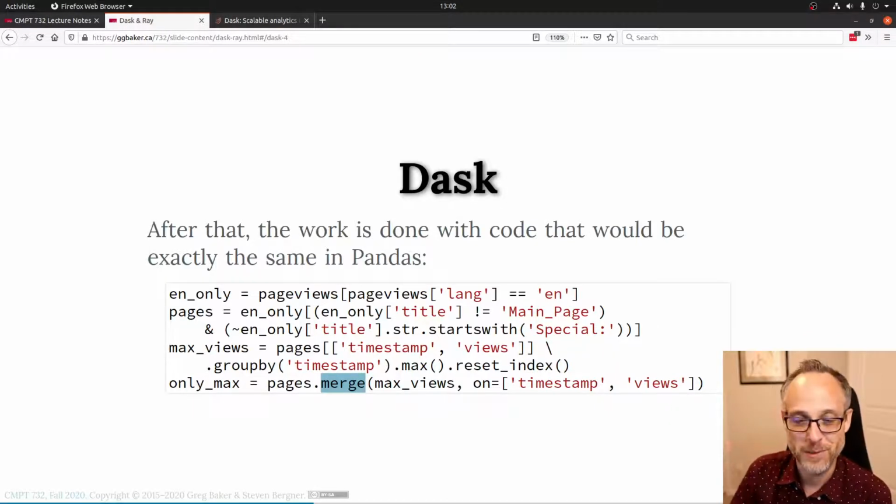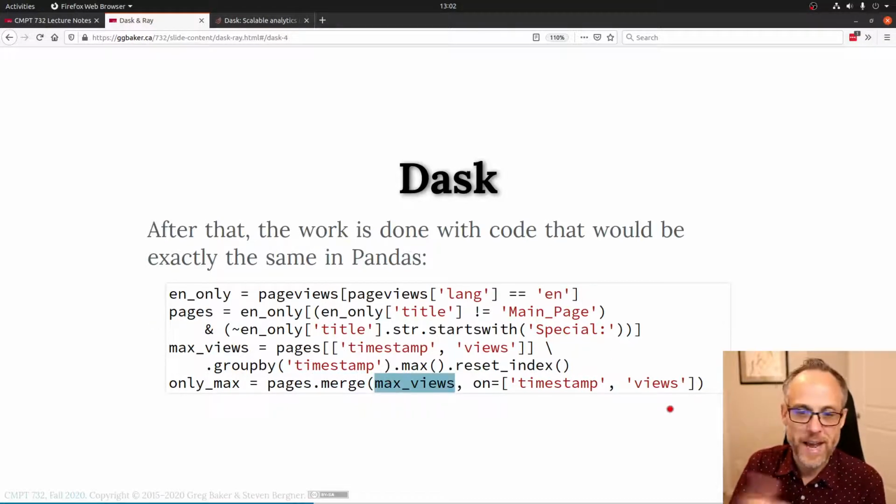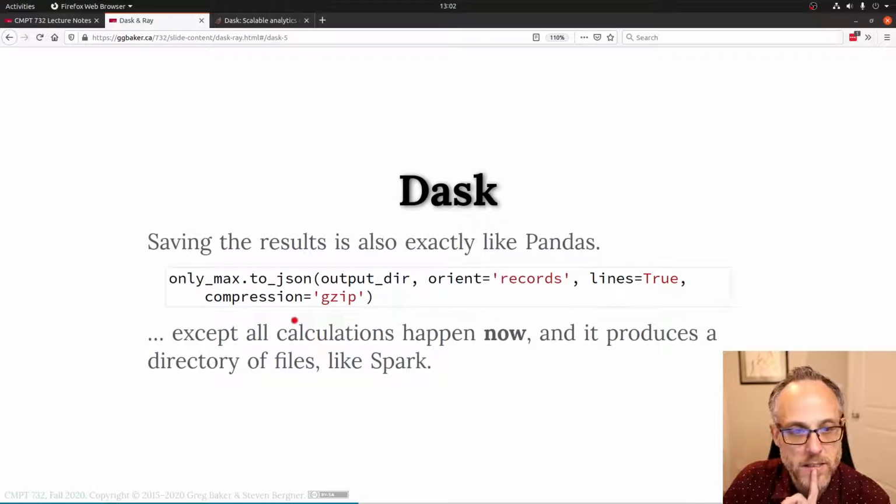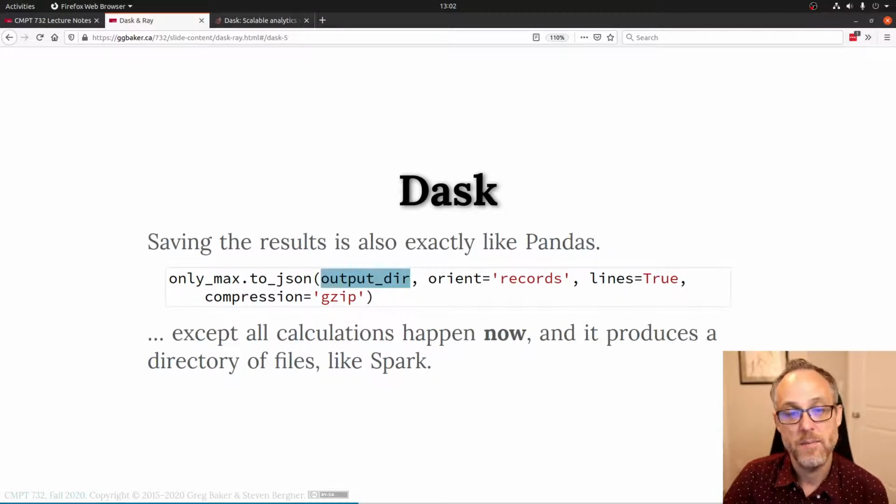This time I need merge, but it's equivalent to the Spark join that we would have done. Join that back so the max is found and we have the title all together. And then this is also exactly the same as Pandas, except I'm creating a directory of many files instead of a single file.